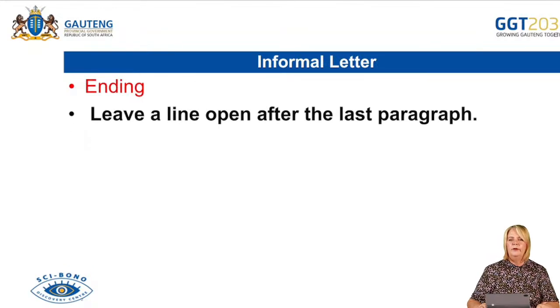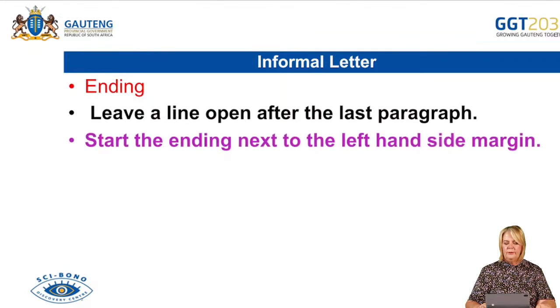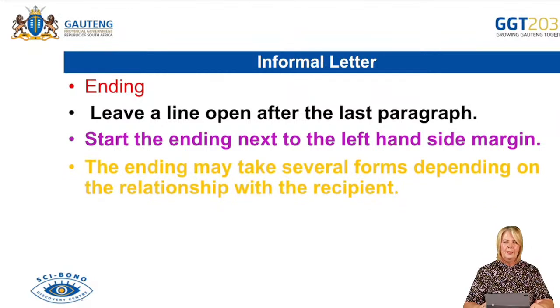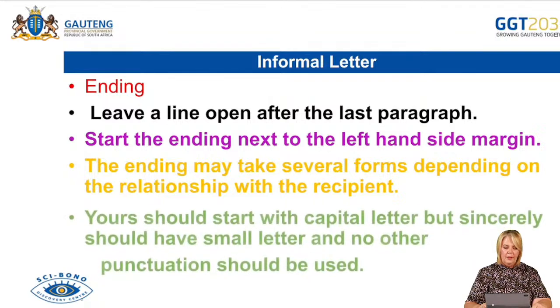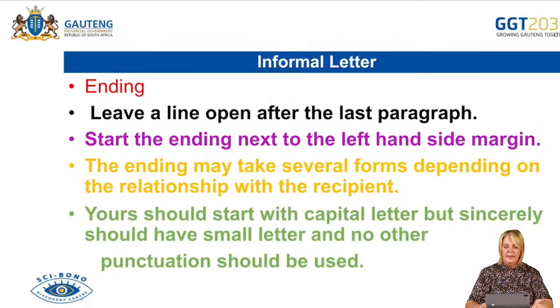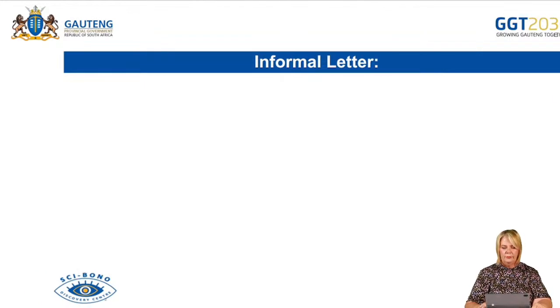Let's take a look at a good ending. Now, after you've written your final paragraph, you leave a line open and then you start the ending next to the left-hand side of the margin. In other words, right against the left. That sounds weird. Right against the left. The ending may take several forms depending on the relationship with the recipient. Yours should start with capital letters, but sincerely should have small letters and no other punctuation should be used.